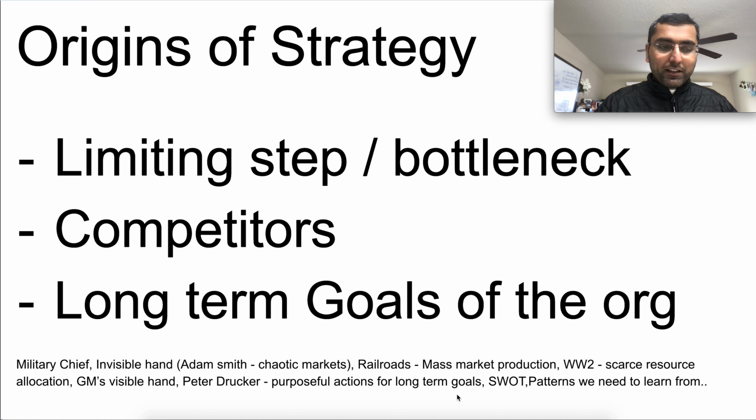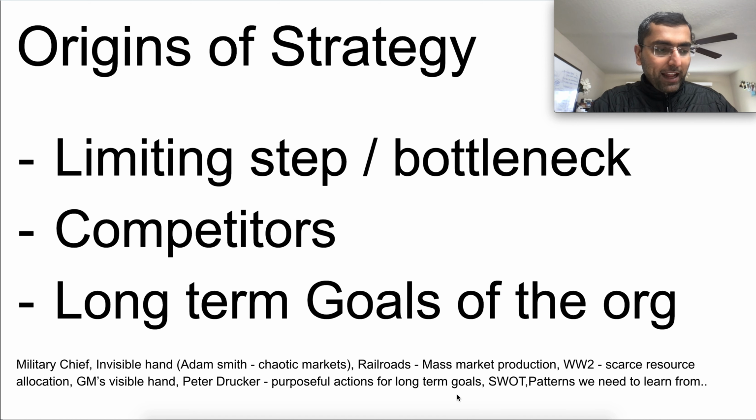The first chapter talks about various history around how strategy evolved. Strategy had different meanings. Everyone had different use of the word strategy. It started off in the very beginning with a military chief being the chief strategist, right? So that's where it was started. It was like in the 1800s or even before, right?